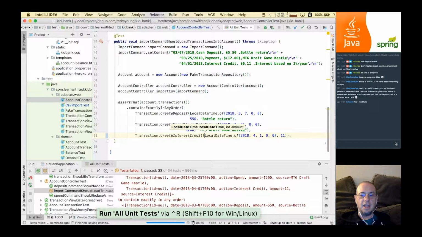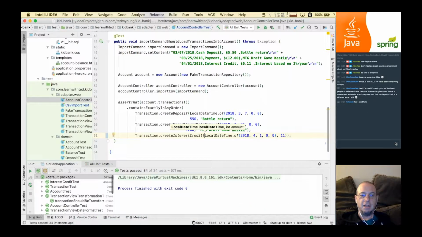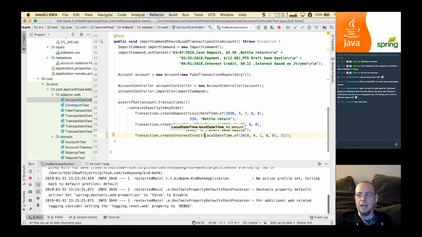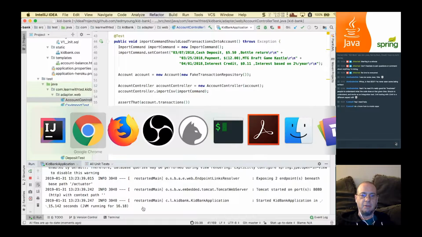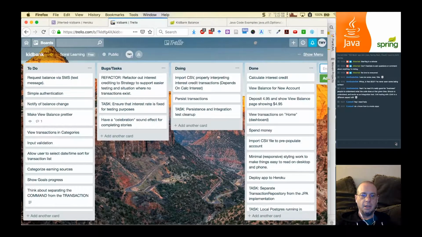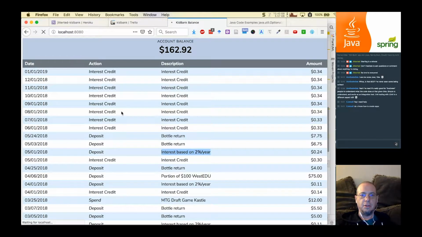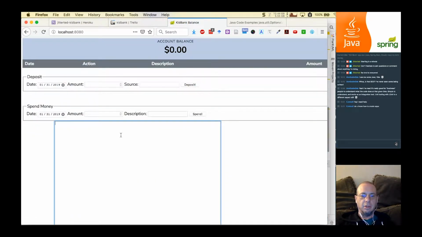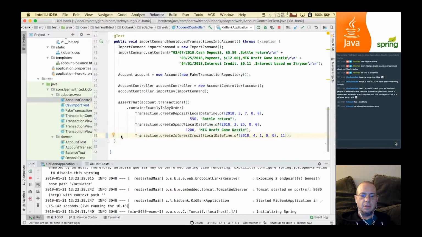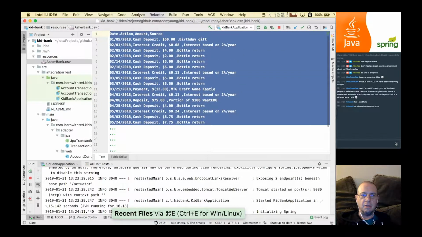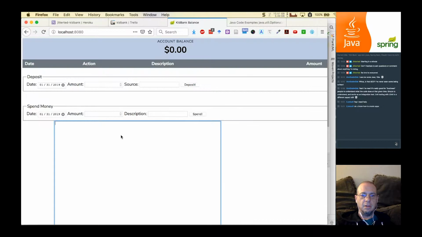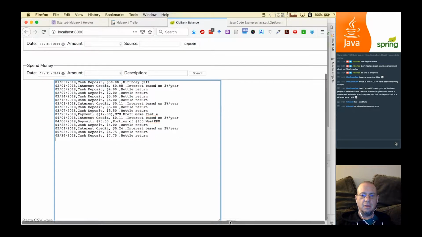And I think now they should all pass. And indeed they do. Awesome. And so now if we run the application, when we do the CSV import from the UI, all right, so the app is running. Let's go refresh. It should be empty. If we do an import, so let's go back to our CSV, grab all these, paste them in there, do import.